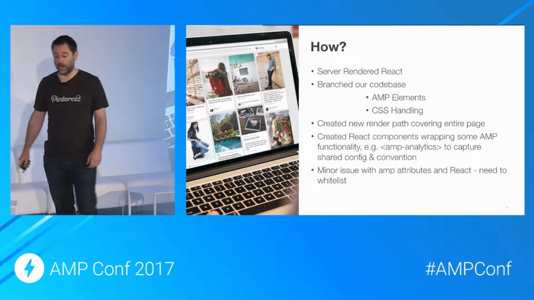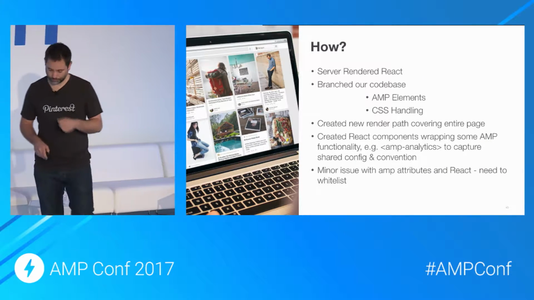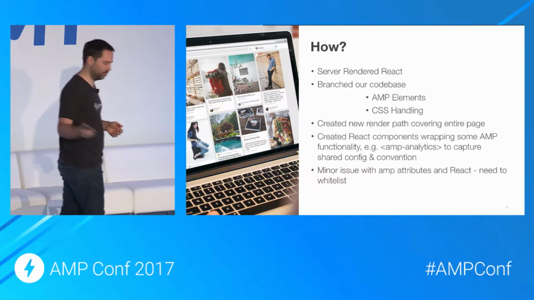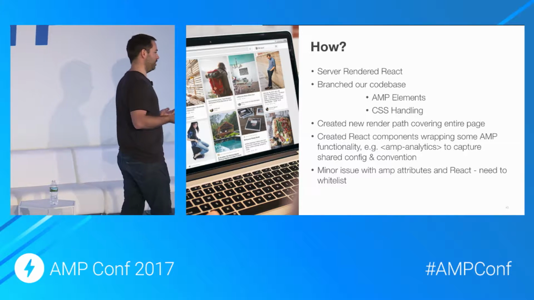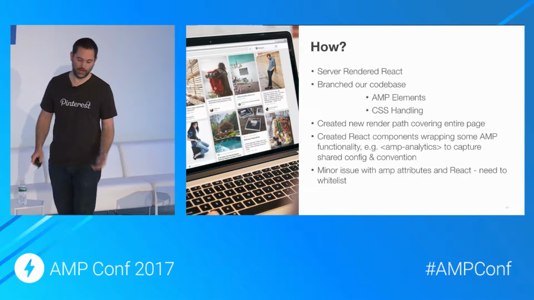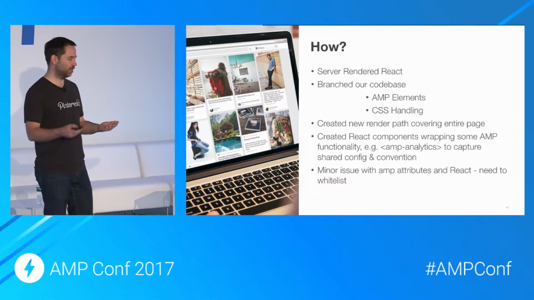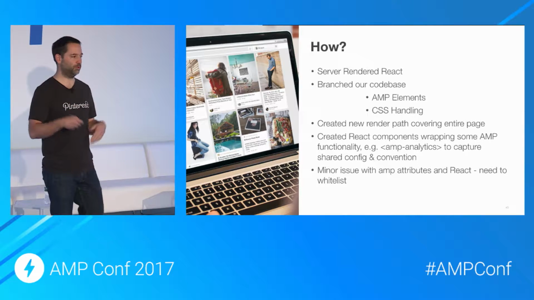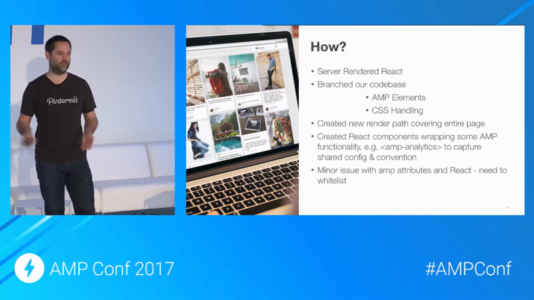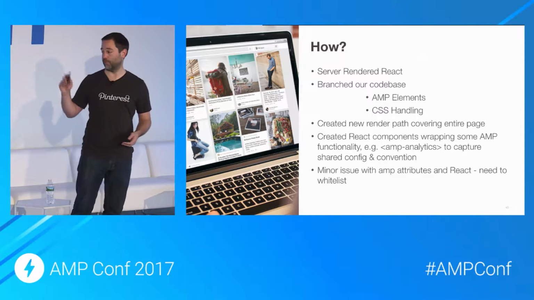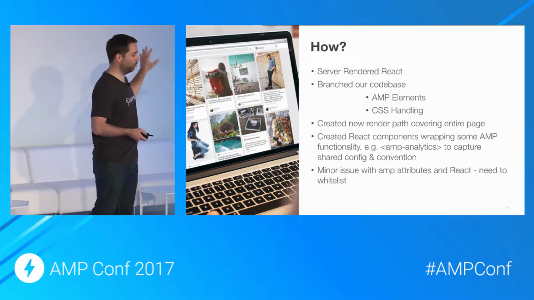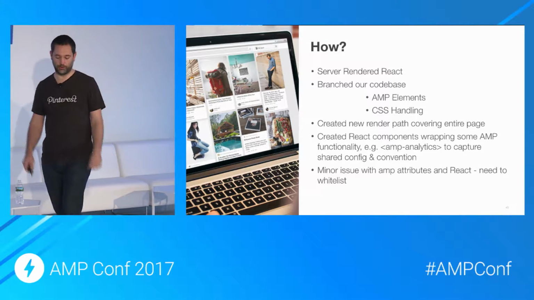So how did we actually do this? First of all, in terms of rollout, even though this is not on the slide, we started with creating a separate URL path for AMP pages, and then through an experiment, rolled out the link between our original pages and the AMP pages, and checked our typical metrics. And Vadim will be talking a lot about our metrics on how AMP was performing versus our normal pages.